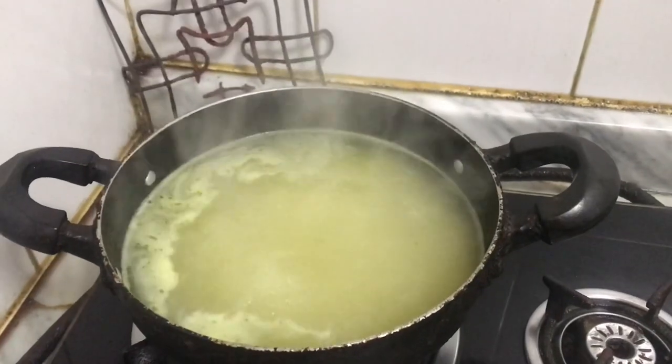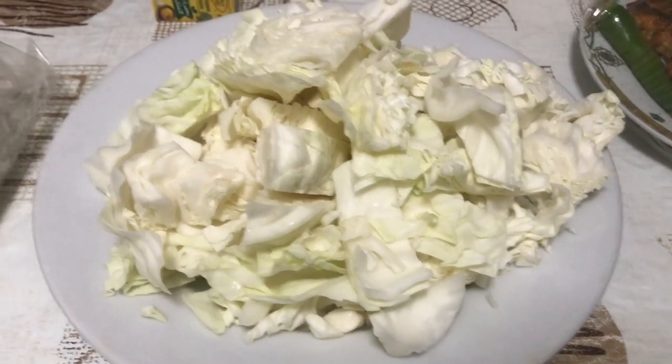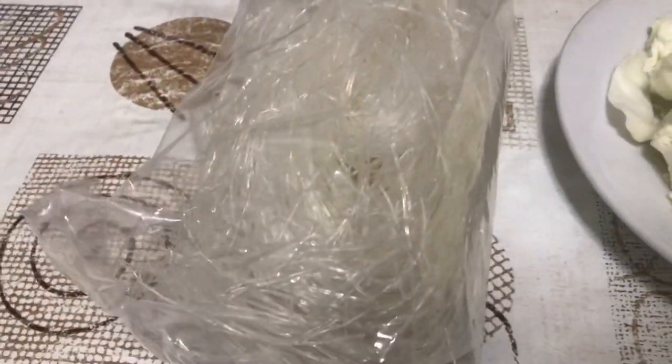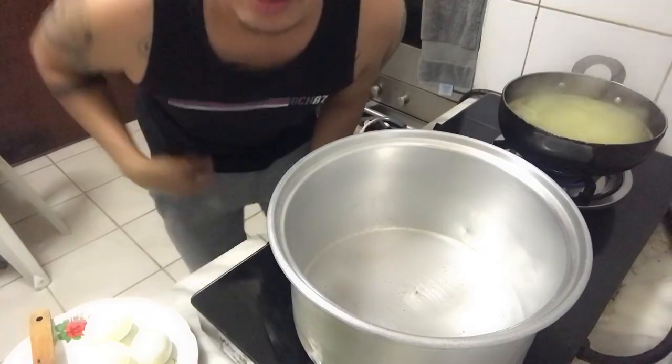Okay, luto na tayo. And cabbage. Ito yung sotanghon na gagamitin ko. Yung brand niya, Manila, galing dito sa Manila. So ayan yung cabbage.